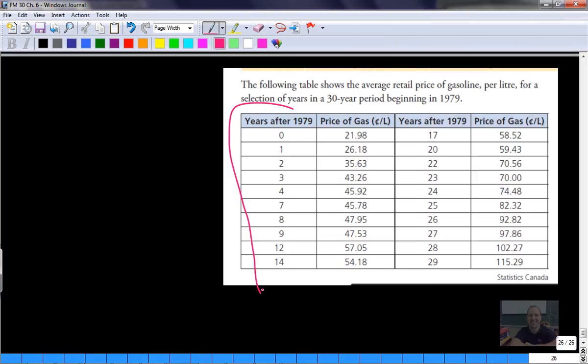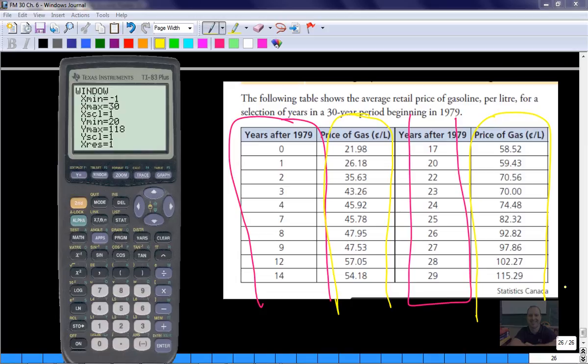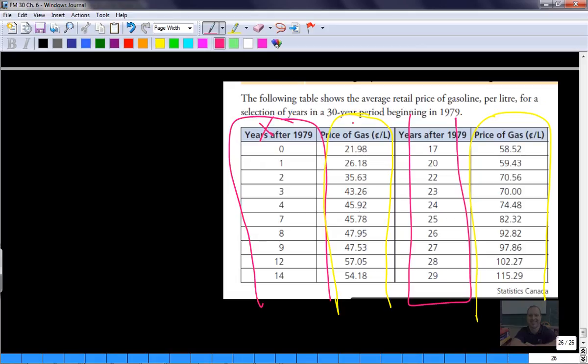You see, this is the x right here, and then all the way down to here. So all of these numbers put in your list one, or your first list that you're going to draw your x values from. And then the other one is the y values. These ones over here are the y values. Take a minute to do that. And in case you're wondering, I'll leave this up on the board. This is a good window for you to set here. Because remember, this is the x value, these are the x values right here, and this is the y down here.